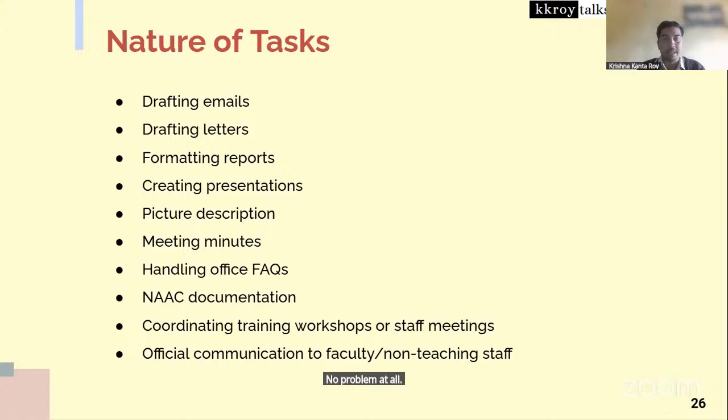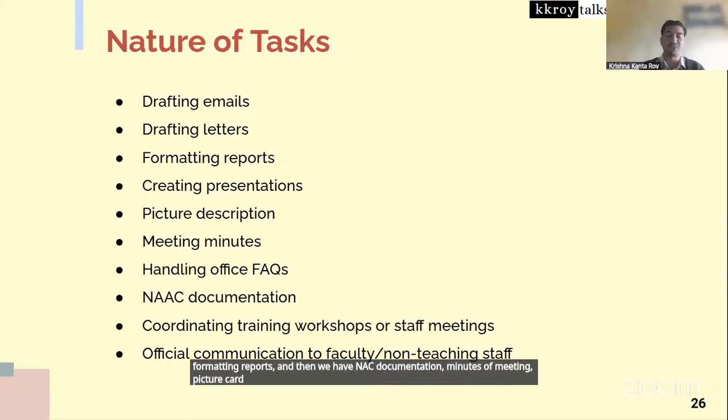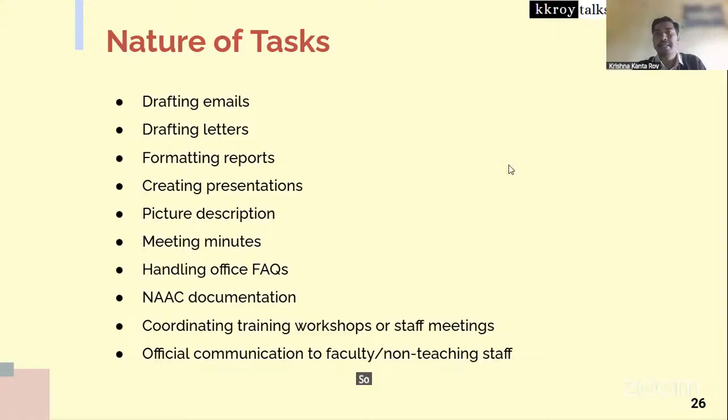Okay. Now, this is a major task. The earlier speaker was also talking about it, that a lot of admin tasks we need to do in terms of drafting emails, replying to emails, formatting reports, and then we have NAC documentation, minutes of meeting, picture ka description, बहुत कुछ हमें करना रहता है. So there are many strategies. There are various strategies. Of course, ये discussion itself will take 1 hour time, but मैं जल्दी करता हूँ.